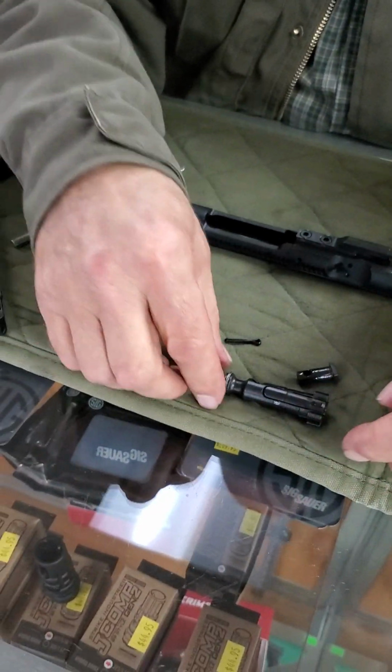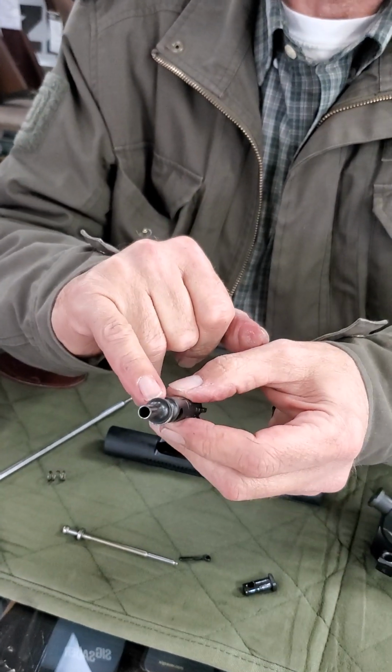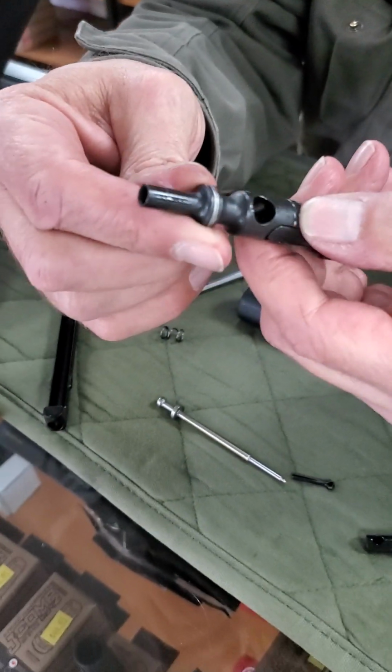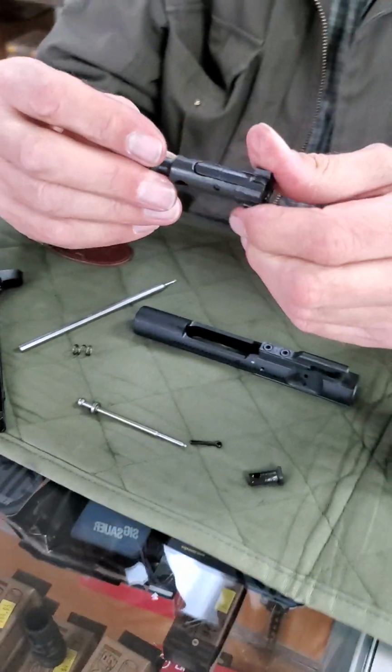Do you lube or grease these things a little bit? You can lube it a little bit. Keep these rings clean. These are the gas rings for the bolt. And you just use an oil on that, Warren? Yeah, a bit of solvent, wipe it dry, and then a little drop of oil.